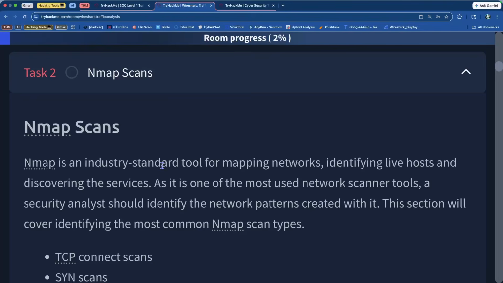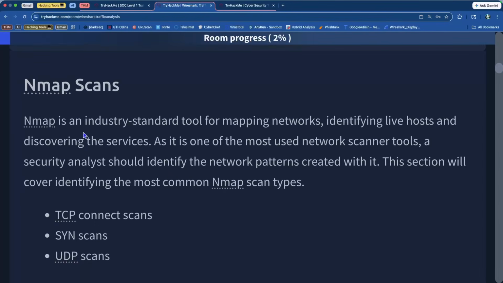Just in case you don't know, Nmap stands for Network Mapper, and it's an industry standard tool for mapping networks, identifying live hosts, discovering services within those hosts, and essentially scanning IP addresses or domain names, finding open ports and the services running on those open ports, so that we can use this information as reconnaissance, as intel gathering, to be able to develop exploits and hack into the system, right?